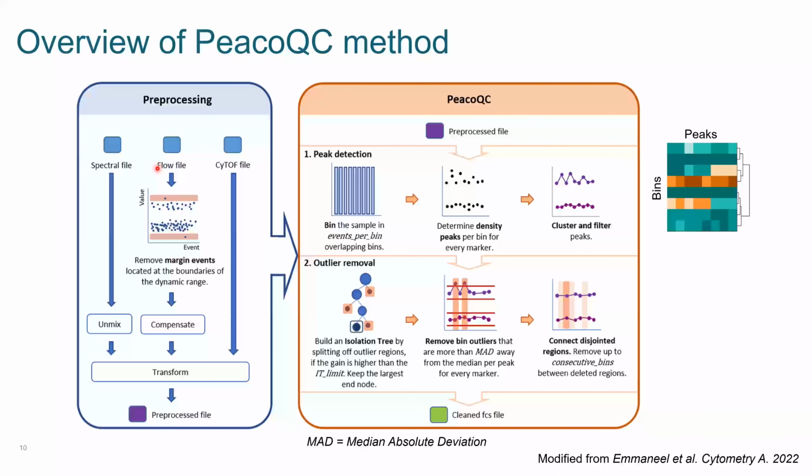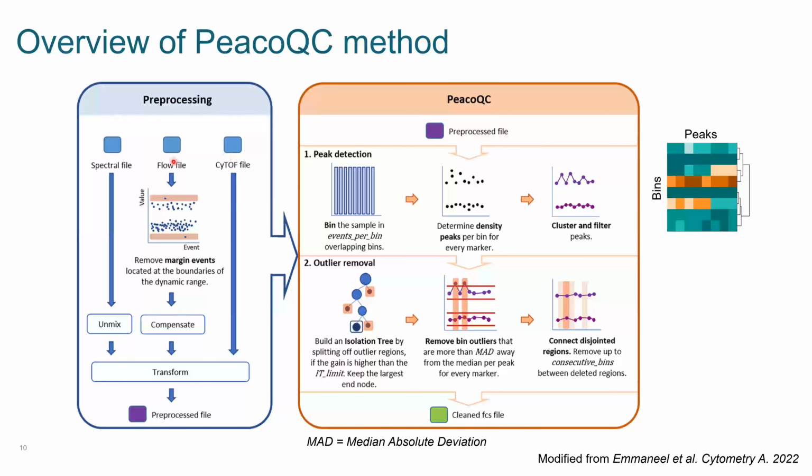Okay, so let's take an overview of what PeacoQ is doing, right? So how is it actually cleaning these files? Like what's happening under the hood here? So the requirement for putting your FCS files into the Peacock plugin, or even into the Peacock tool when you're using R, is we need to do a little bit of pre-processing, right? And that's going to vary depending on what kind of file you're bringing in. Okay? So if you have a CyTOF file, there's no need for compensation. That's not an aspect of the technology. Okay, but you do want to make sure, and this is going to be the case for all file types, that they're transformed and scaled, right? And that's what we're going to call a pre-processed file that will go into the rest of the tool.